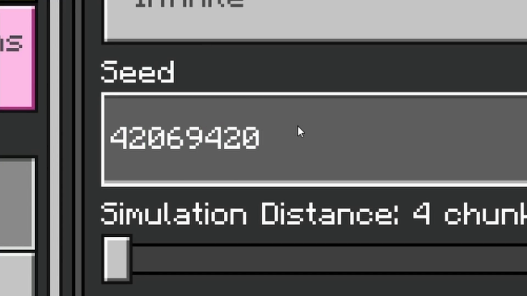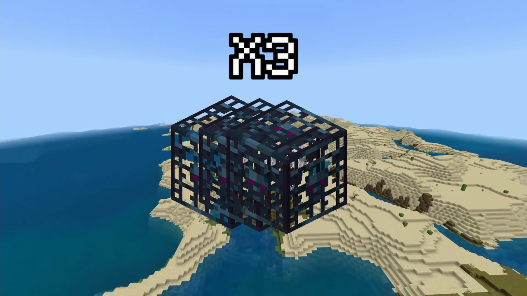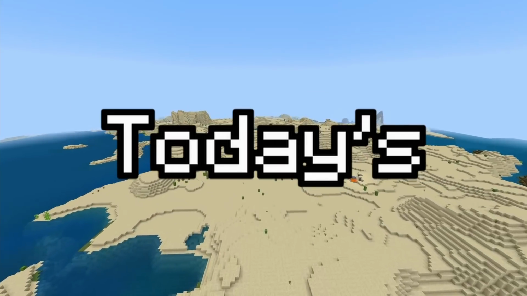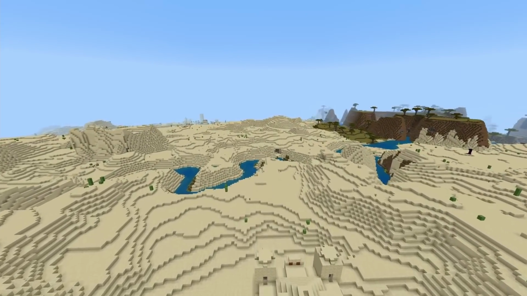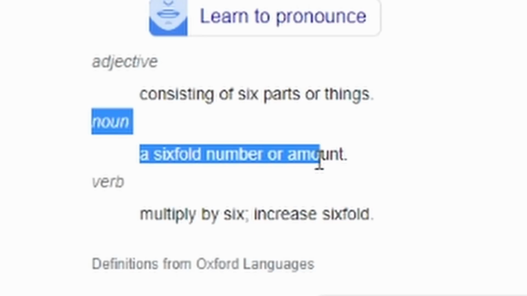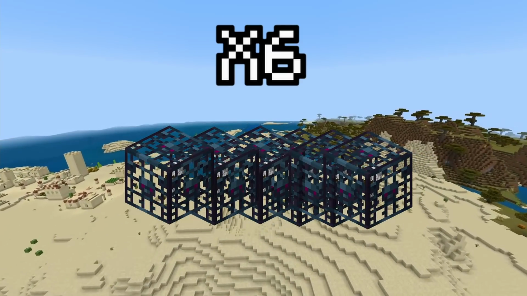Minecraft seeds are full of dungeons, and dungeons are the home of spawners. Now, you would be pretty lucky if you came across a double or a triple or even a quad spawner, right? However, in today's video, I have got a sextuple seed. Again, I'm not sure that's how you pronounce that word. Sextuple. But it does mean a six-fold number or amount. That's right, we have got a 6 spawner seed.